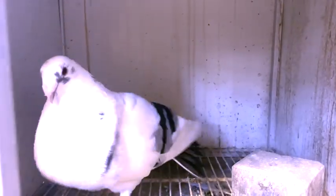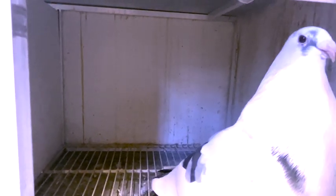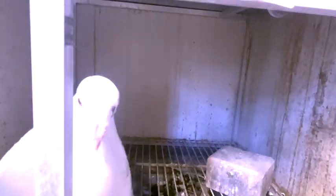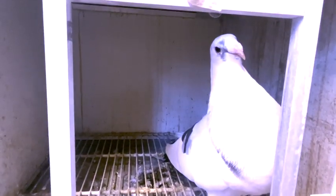And I misspoke on the recessive red male, the Heniense. He is the sibling of the recessive red hen, not the other male. He's a son of hers, so I misspoke there. So this is one of those pretty birds that I keep because of who his mom was, and obviously I like his dad, but he has a different nose, you can tell.